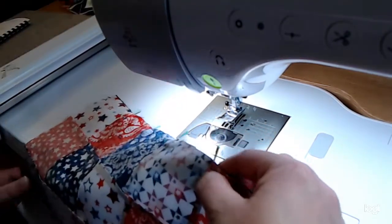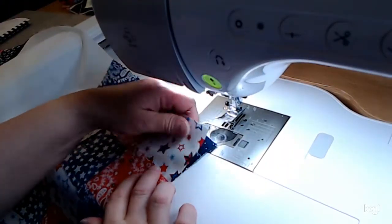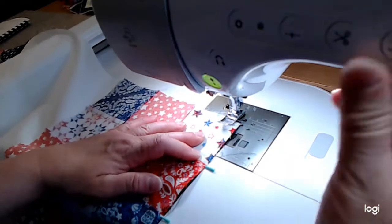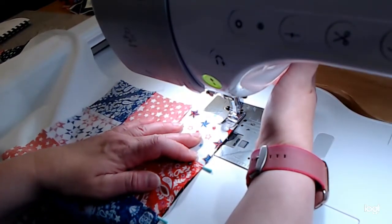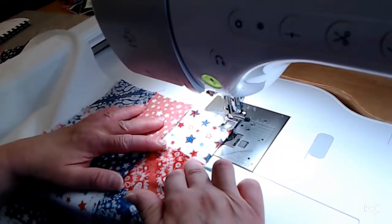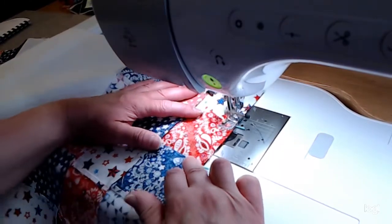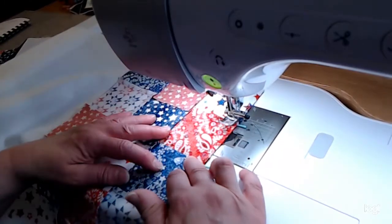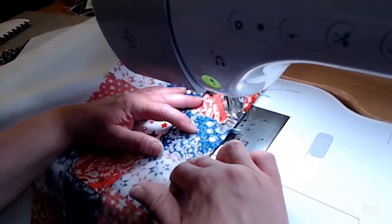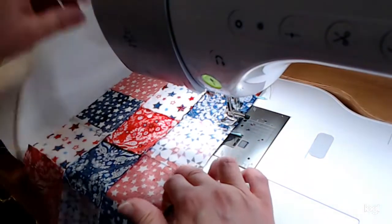All right, so then we're going to sew this side on. This is a very easy piecing design, but it is nice to have. I wasn't sure if everybody had ever strip pieced before. I know there's a few of you that don't really quilt, and I'm not really a quilter either. I've just learned as I've gone along, but I wasn't sure that the strip piecing instructions were just a little bit vague, so I wanted to make sure you understood what this little square strip piecing business was.